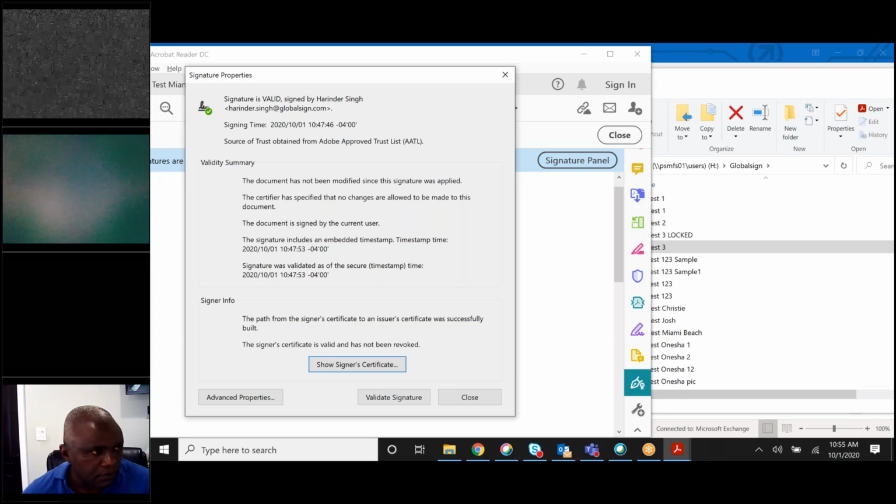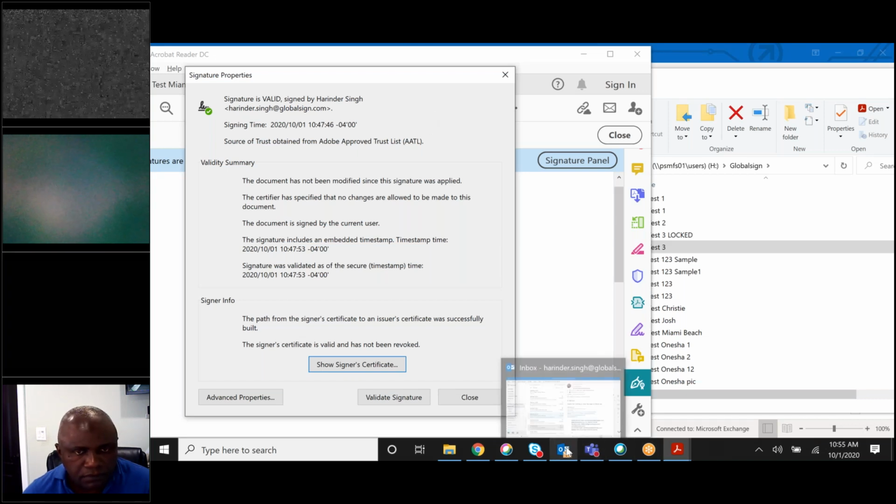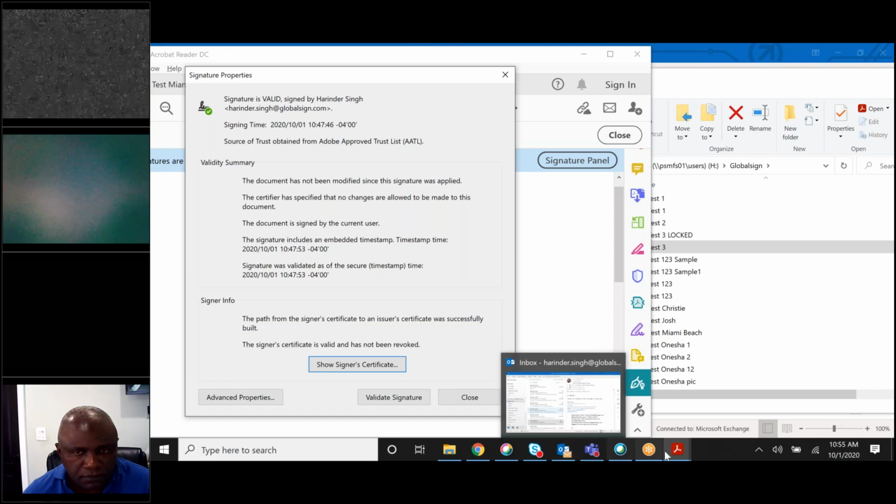Okay. Harinder, we have a little bit of time left. Do you mind showing where you set the security settings, like in the example you sent me via email, where you can set those PDF settings? You mean this is an Adobe one?